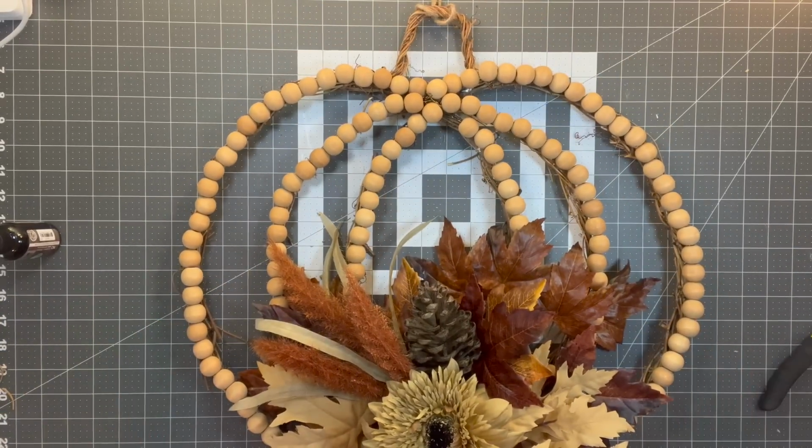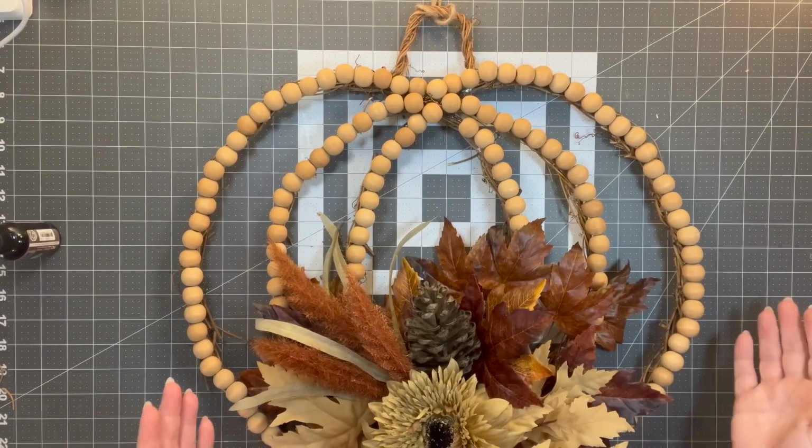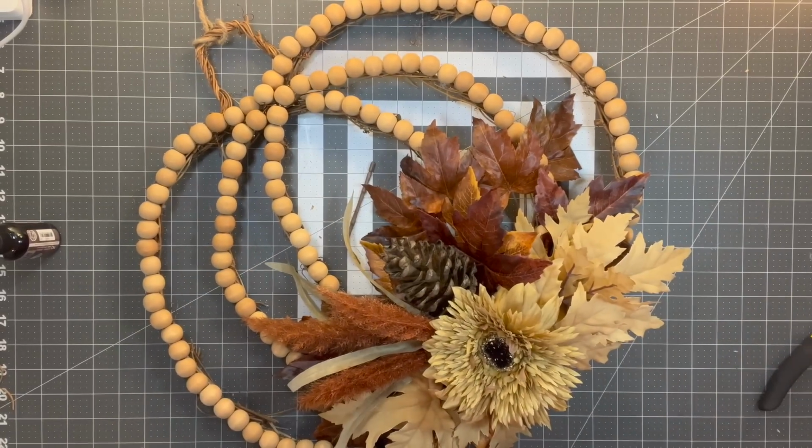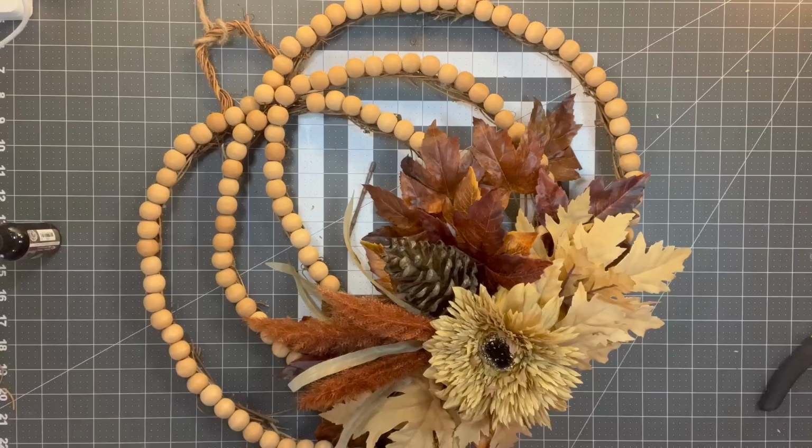So I've been wanting to use this for a long time, and now I have, and I'm so glad I did. So I hope you like this really cute pumpkin from Hobby Lobby.